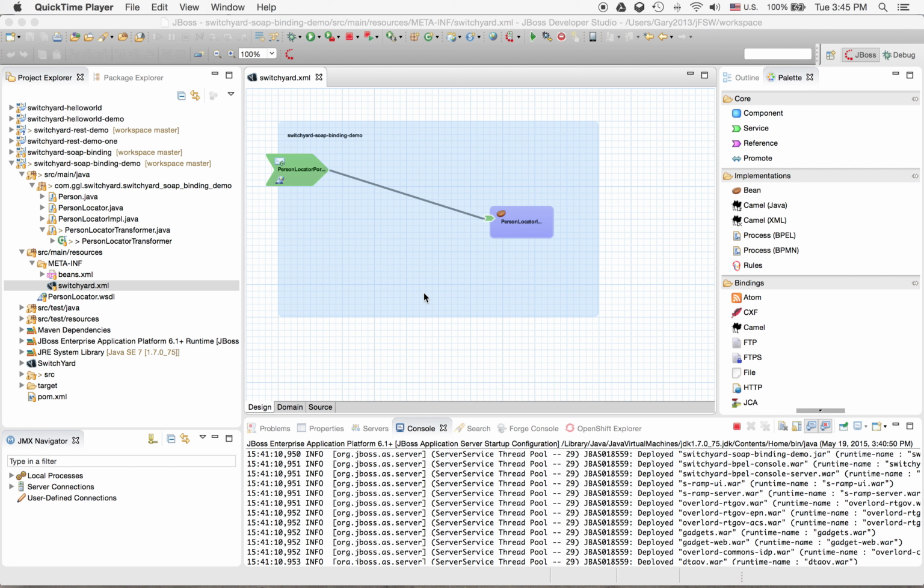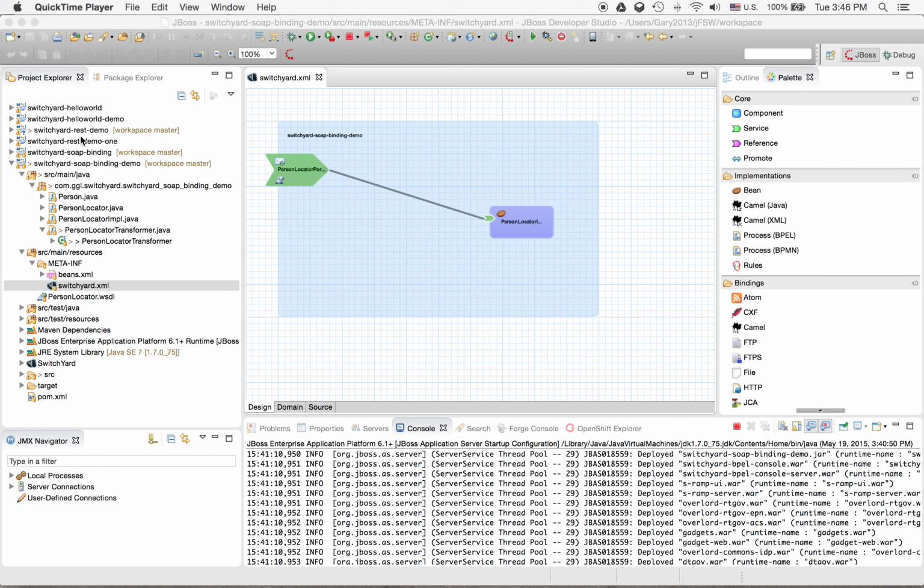Good afternoon. Welcome to my third tutorial on JBoss Fuse Service Works with regard to Switchyard application development. In my previous tutorial, I gave a demo on how to build a Hello World application from scratch.